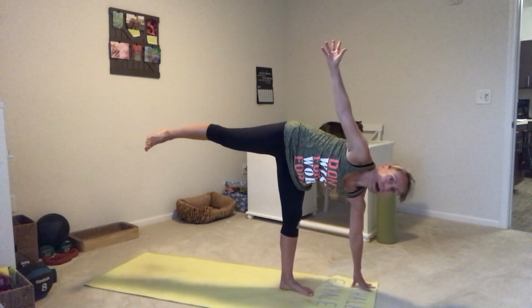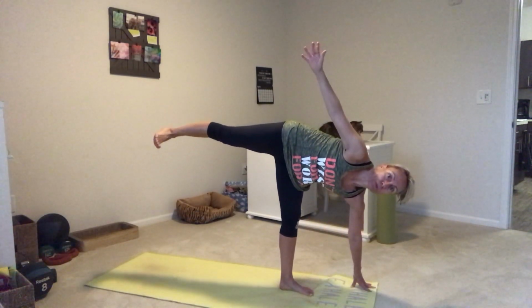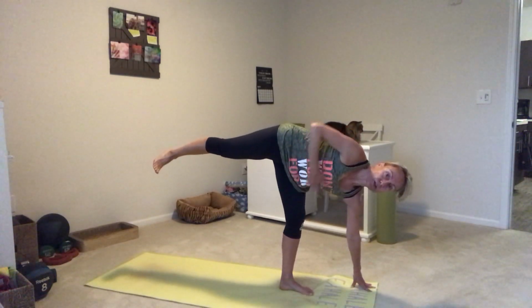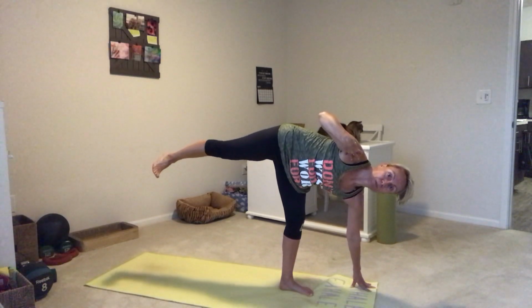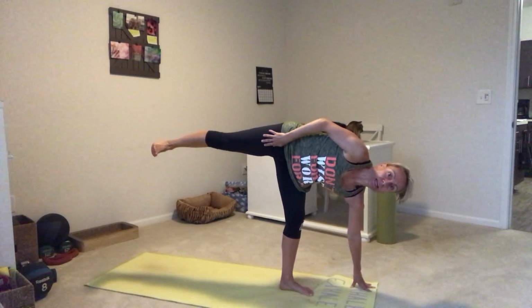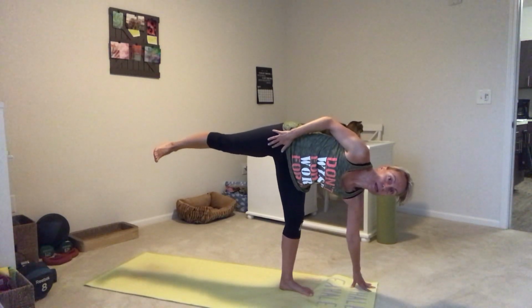or a half moon, whatever you feel comfortable. If you want to do the half moon, you can keep a slight bend in this knee here. Think about dropping the shoulders back and down. Your leg is close to 90-degree angle. You're flexing that foot and you're opening up that hip.